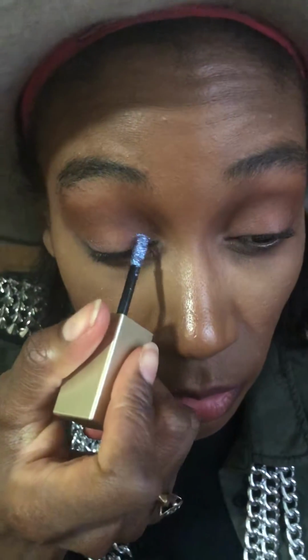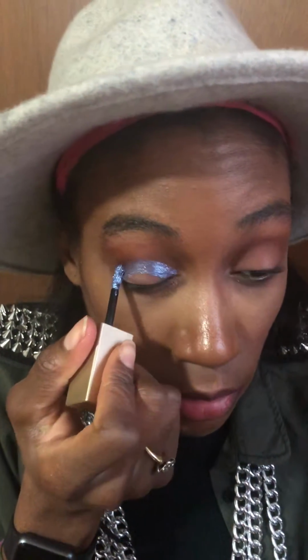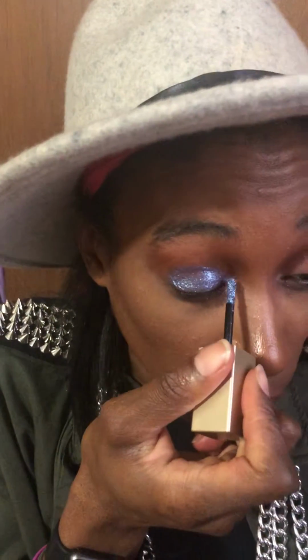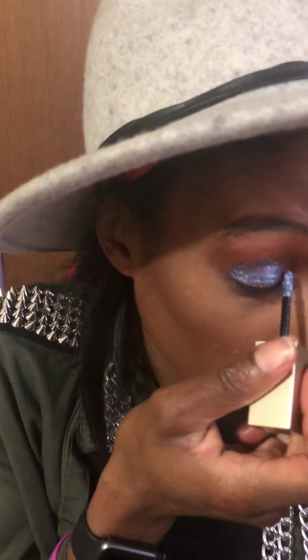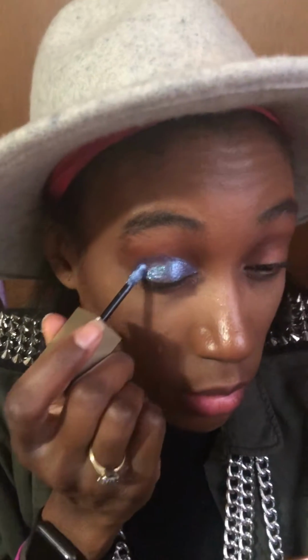That's what I tend to do. I'll use glitter and glow shadows or shimmery shadows to cut my crease as opposed to the concealer that other people use, because I don't really use these things that often, so that's the only way I'd get my money's worth out of it. Or if I'm in a super lazy mood and I don't feel like doing that much work, this is a quick way to have a bomb look. I'm trying to let my eye dry before I do the other one, so I'm just sitting here living our best life at this point in time.